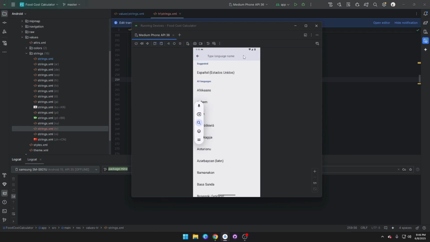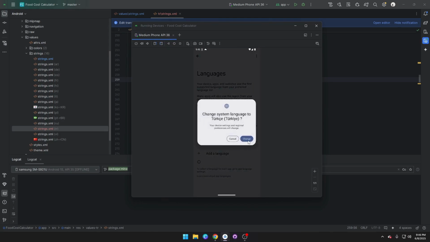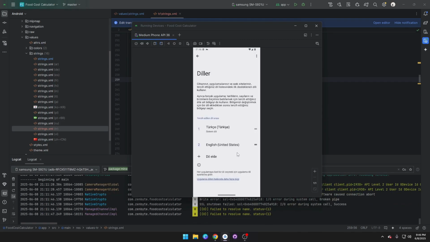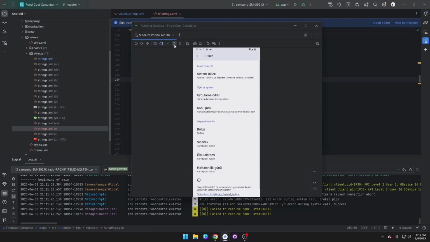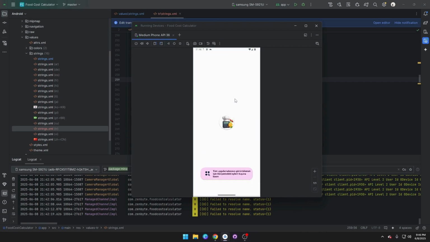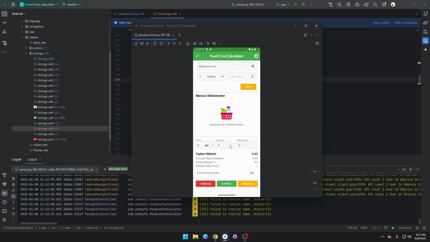Turkish, let's see. We'll move that up. All right, let's check out the app. We'll head back home. App, here we are. And okay, from the looks of it, everything seems to be translated.